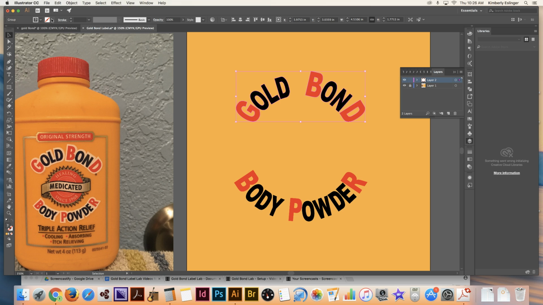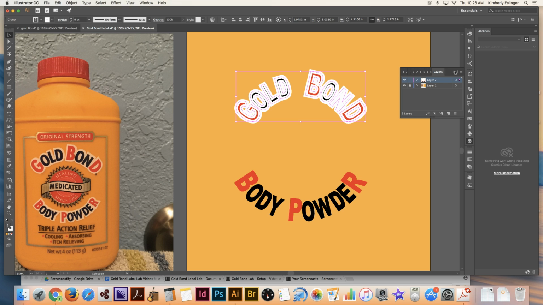I'll add white to this. So I'm going up to the stroke color up here in the options bar. I've got this Gold Bond here selected. Go up to the options bar. Stroke is this guy, second from the left. And we're just going to add a white stroke to that and bring it up fairly large so that it's kind of blended in like this one here is. And then notice my letters disappeared.